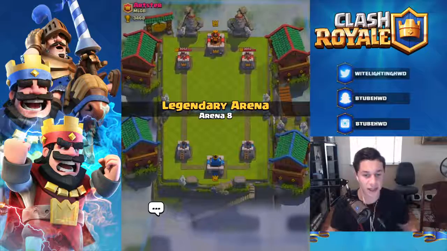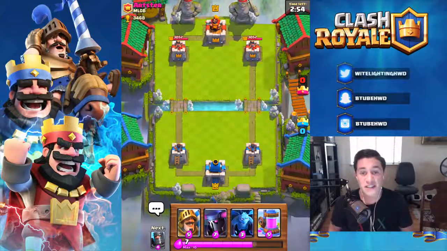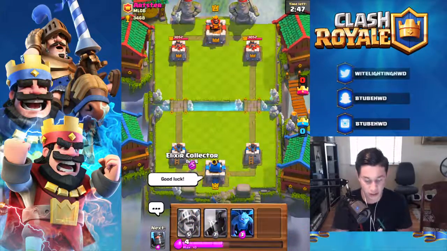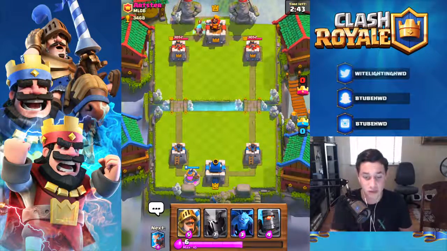Okay, first attack against our Artster. Oh, the Artster. Mr. Artsy. And he is a level 11. So this is going to be tough. We're going to give him a good luck. Because if he is going to destroy us, I want him to go easy on us. Have some mercy. So he's got the Ice Wizard coming in back left.